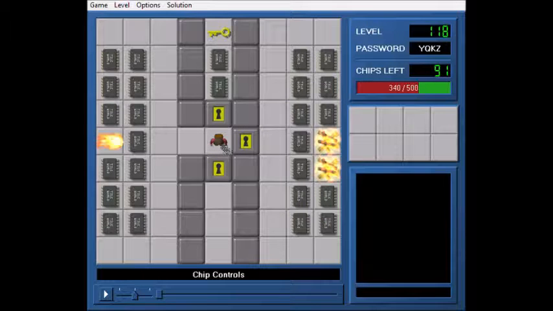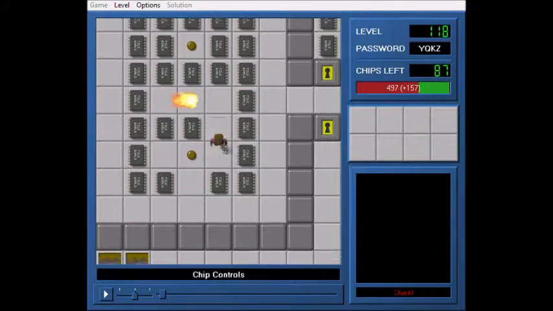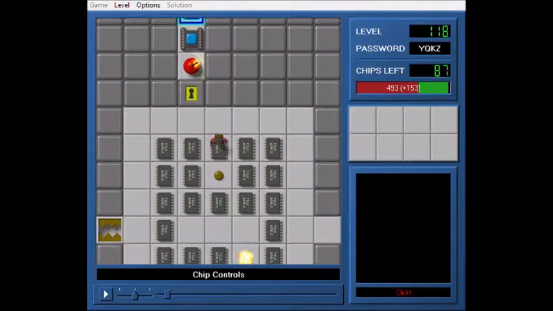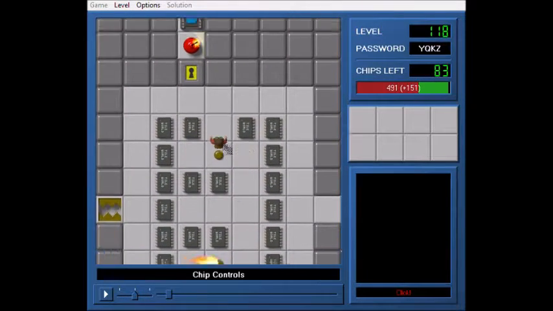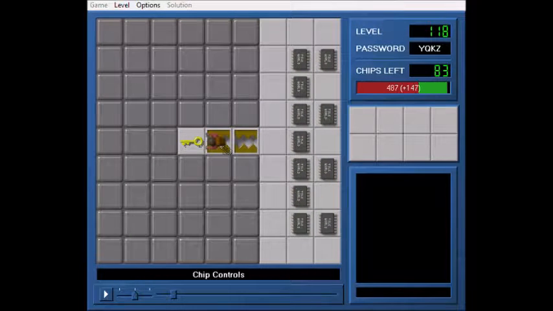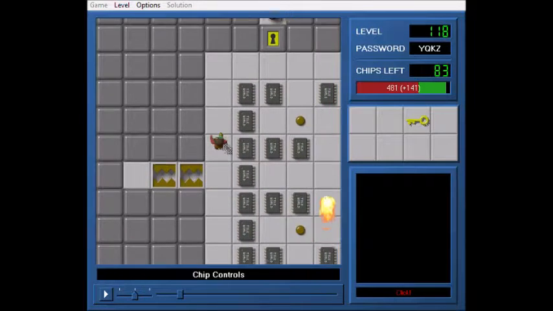Then comes chip controls. This one took me for frickin' ever. First thing is, you got one fireball. He has to do all your work. And I figured out after a few tries that this is the way to do the first room. You got to get the yellow key, and then it doesn't take you too long to figure out what order you have to do the forms in. You got to turn right each time.